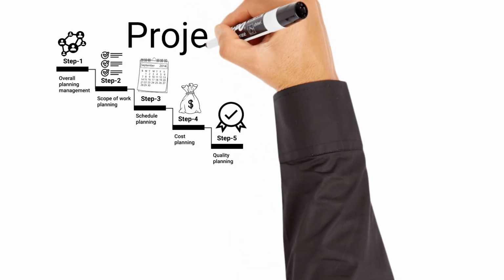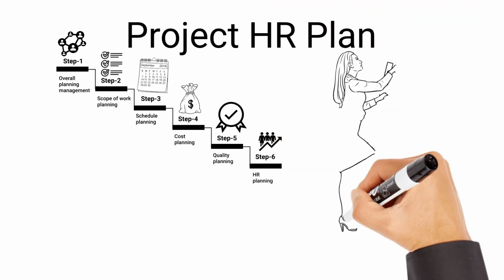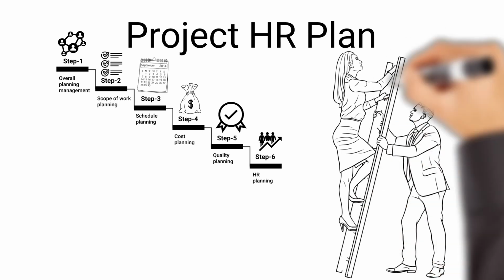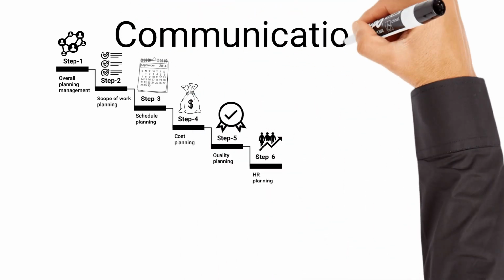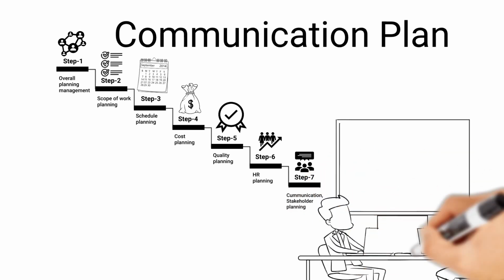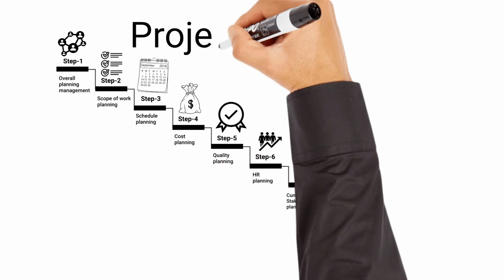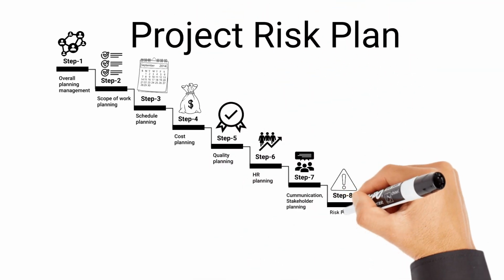Then all roles and responsibilities of team members are defined. This step indicates who will do what work, at which time. Then project communication plan and stakeholder engagement methods are developed. Once the planning of scope, time, cost, quality, HR, and communication is completed, the team moves to plan the remaining uncertain items, which are mainly project risks.